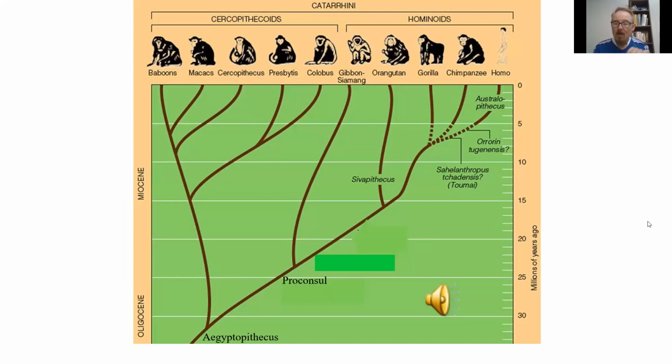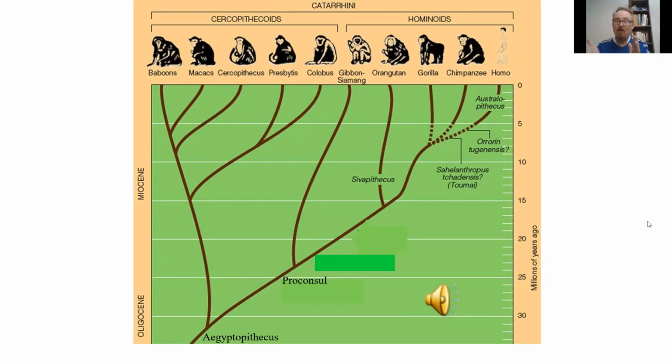So Egyptopithecus comes along roughly 32 million years ago or so. And the first thing Egyptopithecus does is begin to split off into two different groups. Once it's formed, once we have the very first old world anthropoid, the old world monkey, bam, it makes a phylogenetic split. And one arm of the split produces all of the monkey groups we see in the old world now. We see baboons, we see macaques, cercopithecus, proboscis monkeys with big long noses. We see colobus monkeys, and that's it. Those are the basic groups, the old world monkey stock.